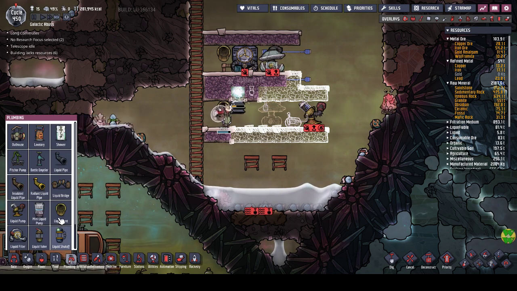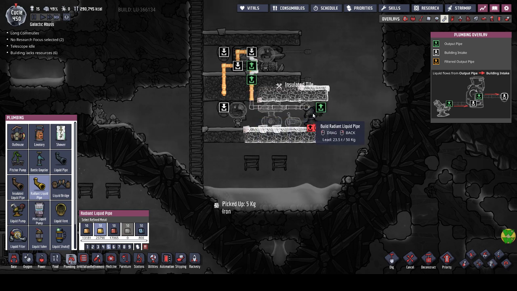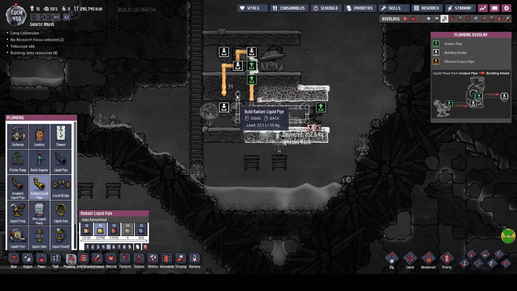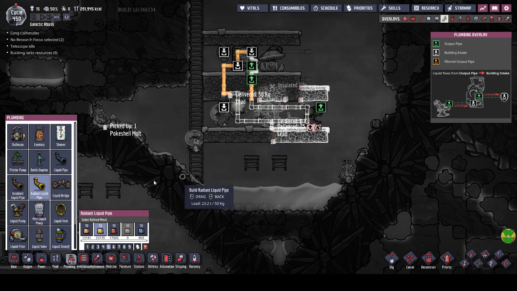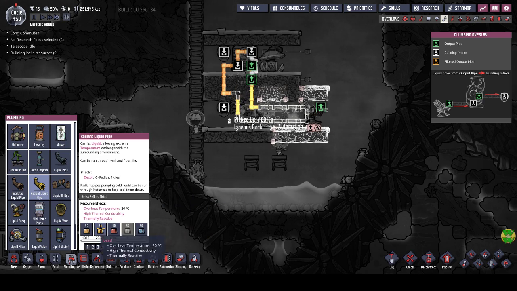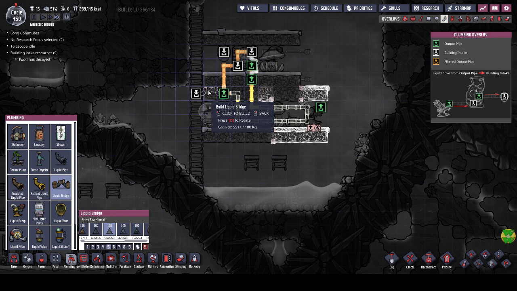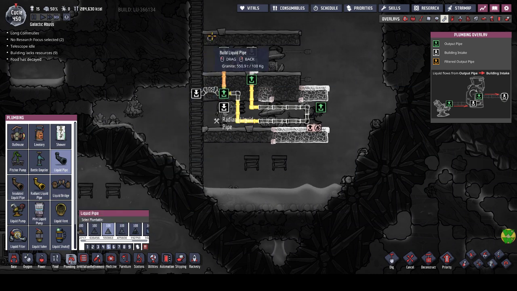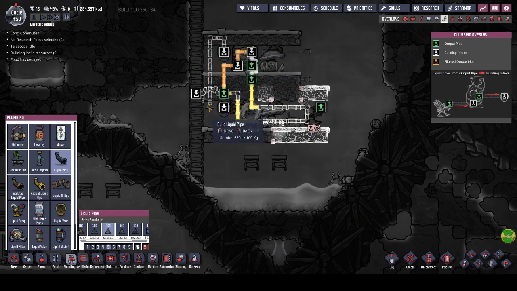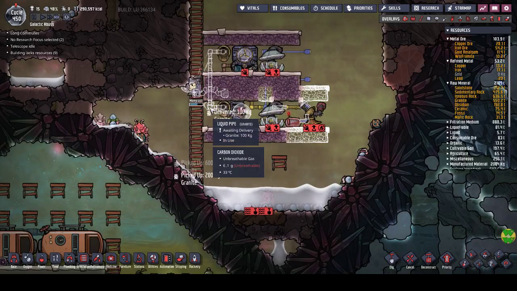And then we need radiant liquid pipes. Like that. Lead should be fine for those because it's going to be cold down here anyway. And then we'll need to bring in some coolant here. And we'll need to bring in our water here and here. You know what? Just do it like that. Who cares? That'll be bringing in our water.